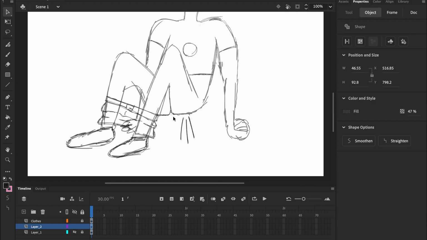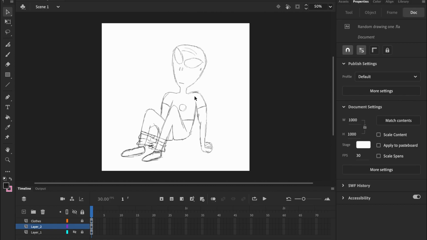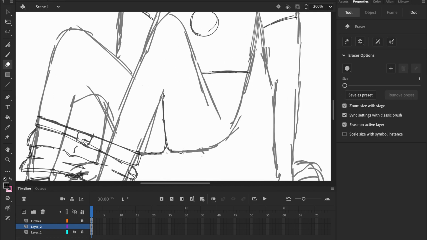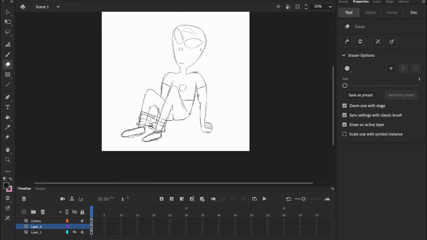Goodbye. Don't need a little thing there. I don't like the way the leg joins up. Nice. Won't draw any bits. Don't know what the alien's got in there. I think that's good.